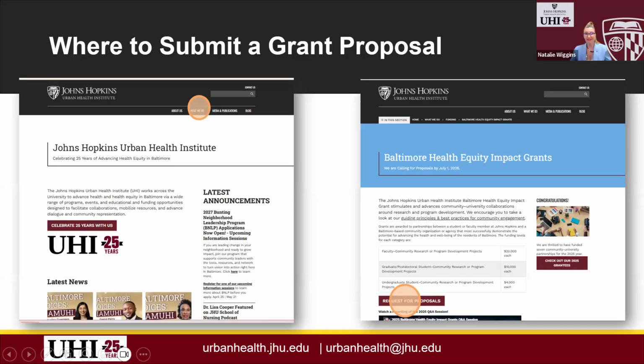First of all, on the following slides, you will see some screenshots. These slides are from our website. You can see our homepage. From our homepage, you can navigate to the landing page for this funding opportunity. On the left side of the screen, you see the screenshot from this morning. If you scroll further down, you will see the Baltimore Health Equity Impact Grant widget. You can also get there through the What We Do section at the top of the web page. And on the right side is the screenshot of the web page itself.